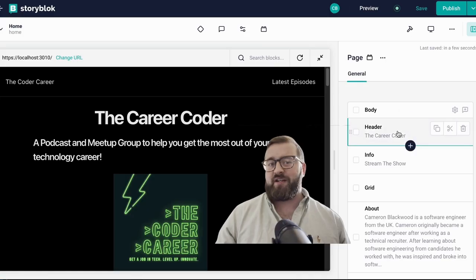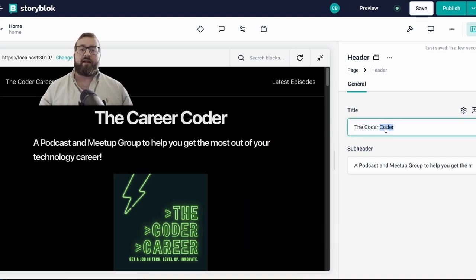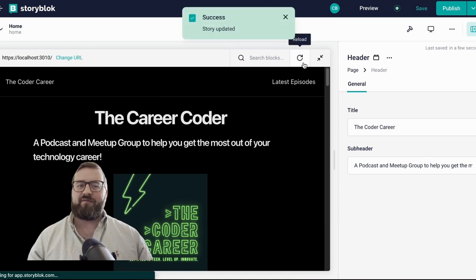I've already alluded to another benefit here, and that is rapidly updating the content. You can actually just do this via the Storyblok UI — I've made a deliberate mistake in the text here, let me show you how I can fix it in less than a minute. I don't think you could tell me with a straight face that whole process would be easier in an IDE. Something also worth considering is that if this podcast and community group becomes bigger, I may need some admin help in the future, and that person won't necessarily know how to code. I can allow them to use Storyblok to update the content on the website. Text isn't the only kind of asset either — I'm also hosting all of my images on there, they're not pushed up with the repo, and I don't have to set up some kind of different CDN. It's just all handled by Storyblok.